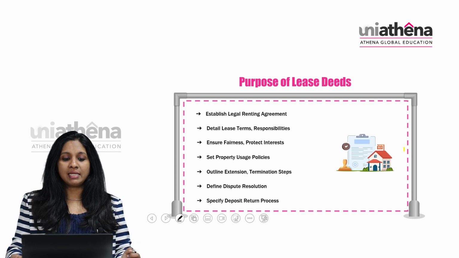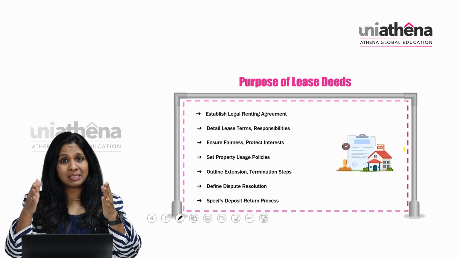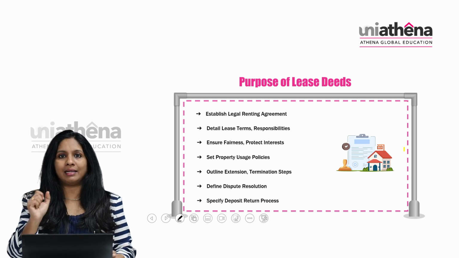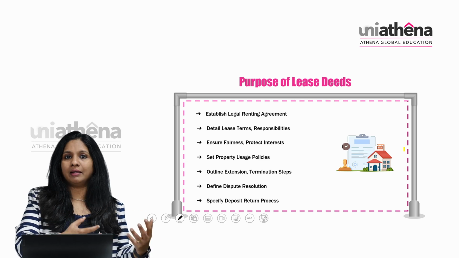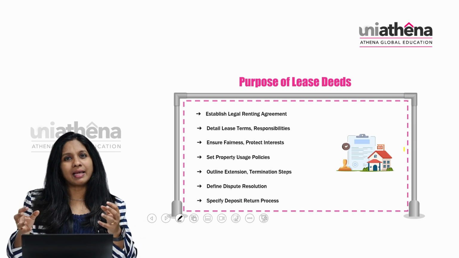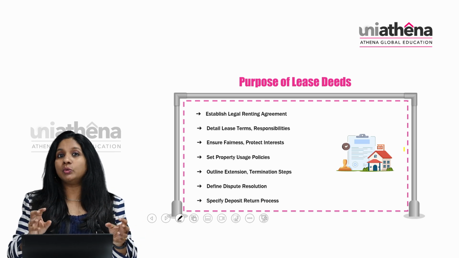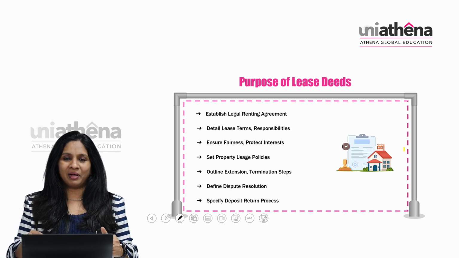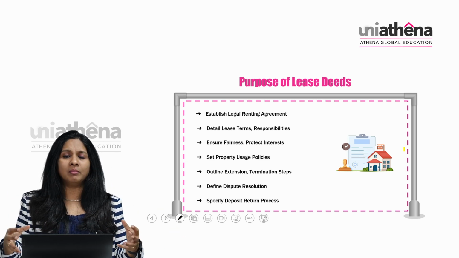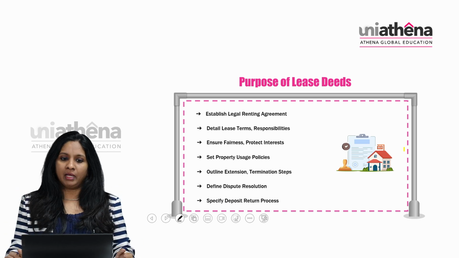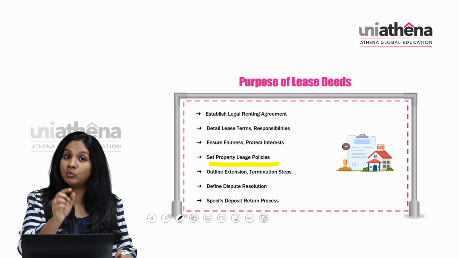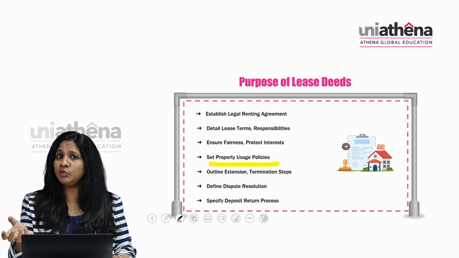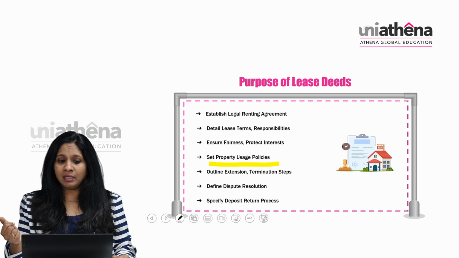Next one is setting property usage policies. Certain policies and guidelines on the lease, unlike ownership transfer. Certain rights and things which you need to remember. You can't take this, you can't utilize this particular thing or a particular room. Those guidelines will be properly mentioned. Property usage policies say how to use the property when it is given for lease.